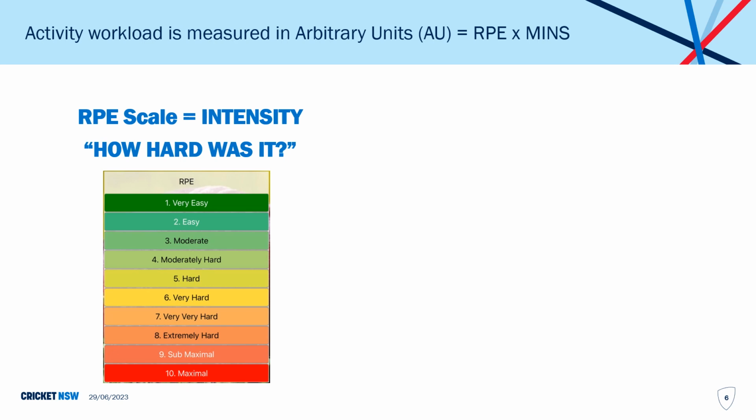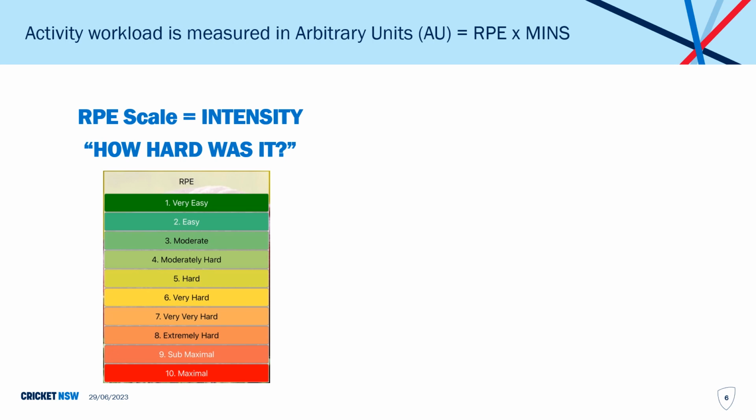To give you a bit of a reference point, when you do your 2 kilometer time trial, you should be putting that down as a 9 or a 10. So when you're putting numbers down for this, think about how hard your muscles are working and also how hard your lungs are working. So, just to give you another reference, a batting session where you're not doing any running between the wickets might go down as a 3, 4 or 5.